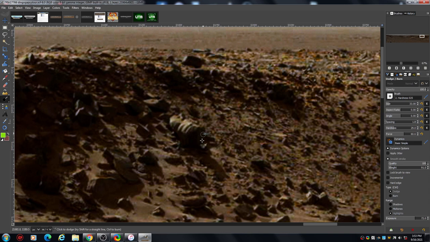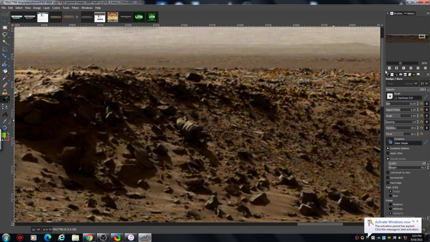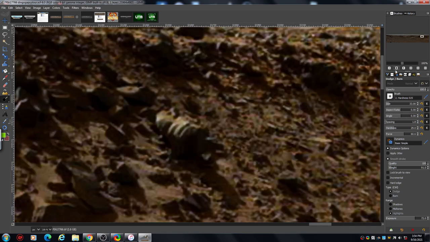Okay, so this strange thing here. There's something running from here. There's something here. It's all over the place. It looks mechanical. But it looks mashed up. It looks, you know, defunct.